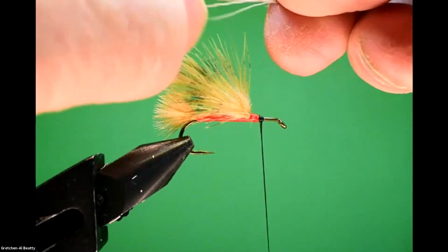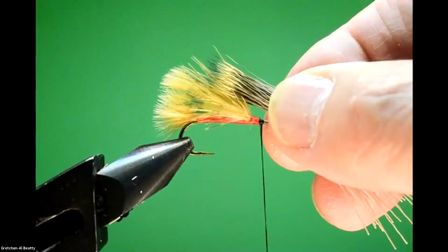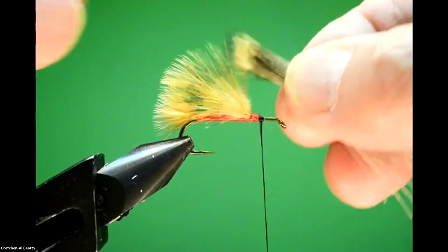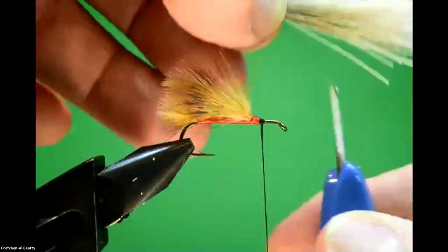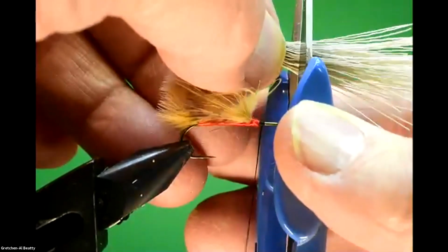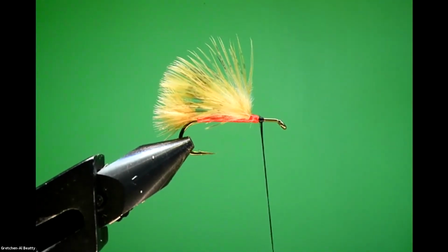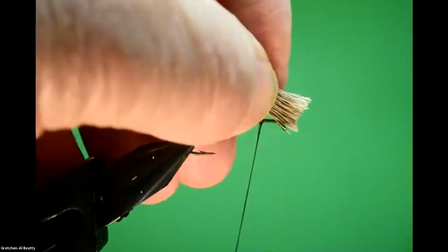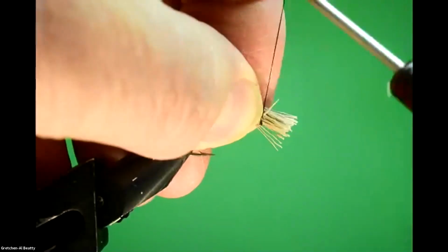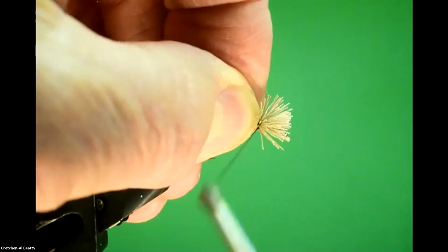All right. Now I'm going to measure that. I'm going to want that set back there just about like that. And so I'm going to reach over in this hand and I'm going to cut all that off right about, let me see if you can see, right about there. I'm going to do that over a waste bin, not all over the camera and the tying area. So now I've got that all trimmed off. And now we're going to do just like before. Remember, we shoved it down around the hook, went around, and then really cinched it into place.